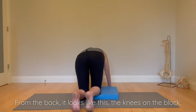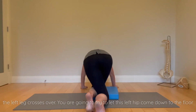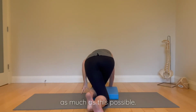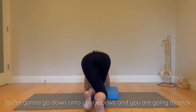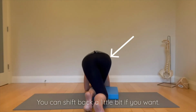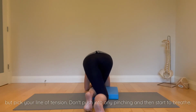From the back, it looks like this. The knee is on the block. The left leg crosses over. You are going to try to let this left hip come down to the floor as much as is possible. You're going to go down onto your elbows and you are going to relax. You can shift back a little bit if you want. You can shift to the right a little bit if you want, but pick your line of tension. Don't push into any pinching. And then start to breathe.